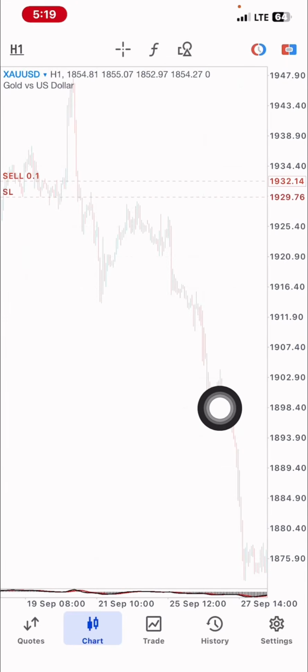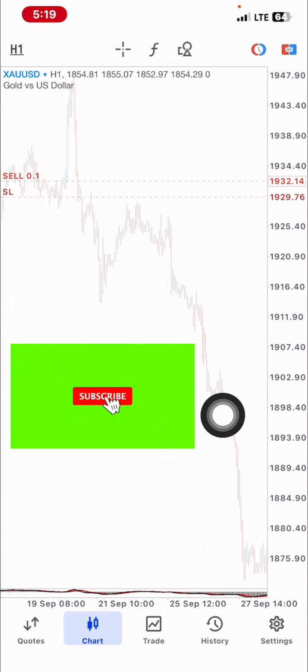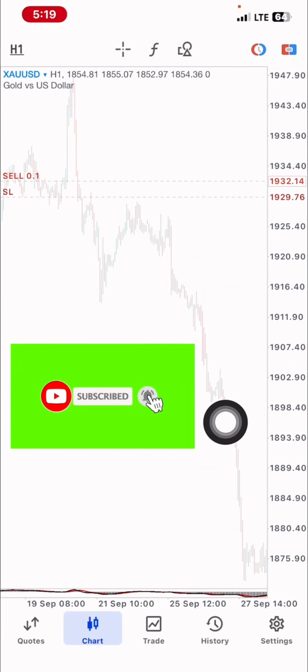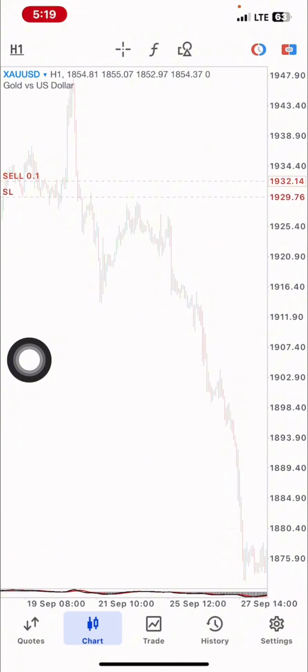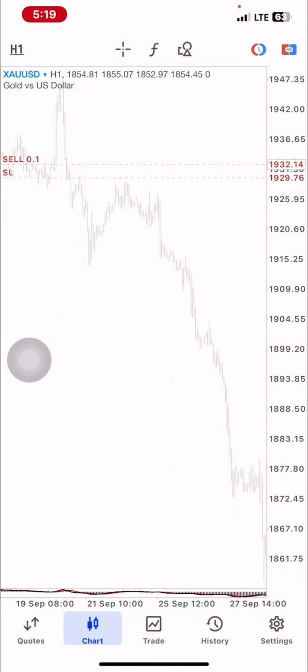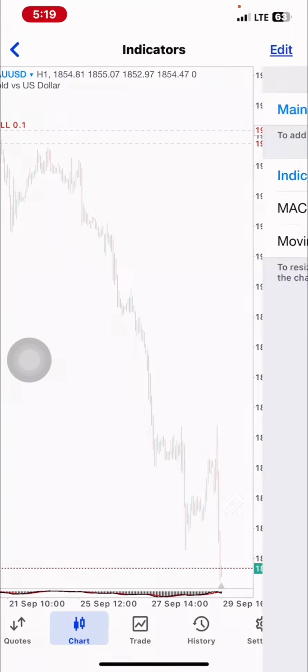Now I'm going to be giving you 2 more confluences that you're going to always check for every single day. You have to check out these 3 things. The first one is checking the direction of the trend on the higher time frames. Now the second confirmation that you're going to be using is this particular indicator, and I'm going to be showing you how to set up your indicator.